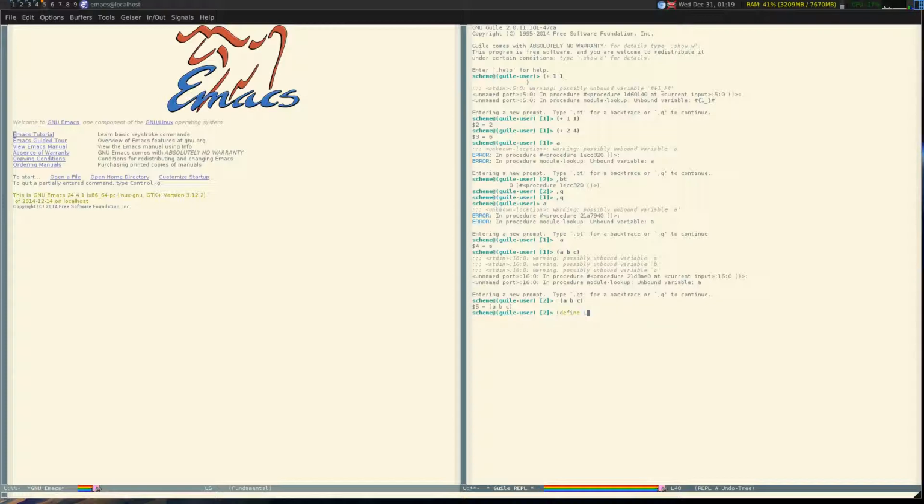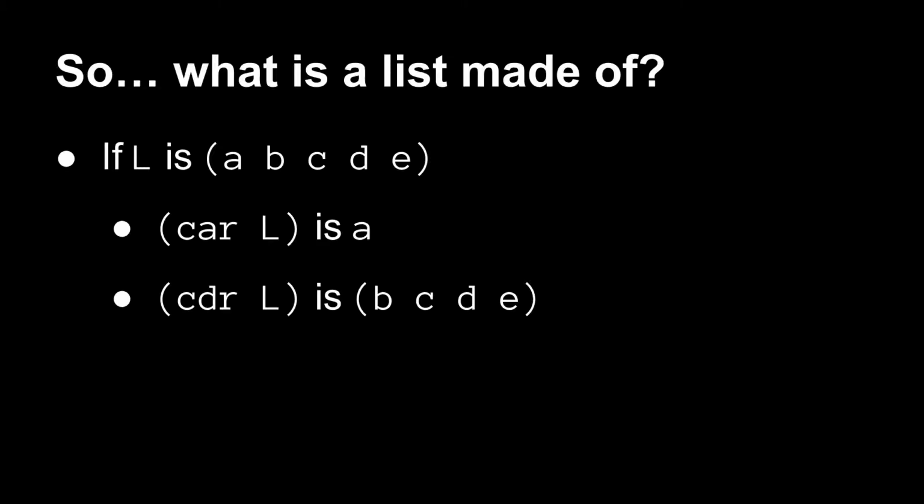So define L to be A, B, C, D, E. And we get the car of L, you get A. You get the cutter of L, and you get list of B, C, D, E. Define is an important keyword in which it allows you to make a global definition or a global binding. I'll let you play with that.